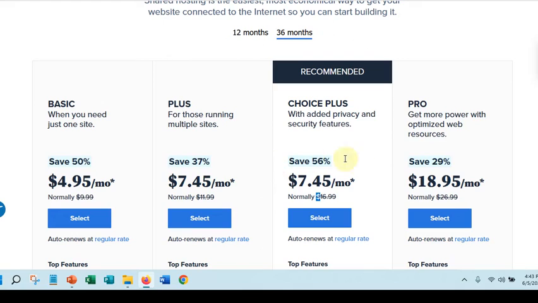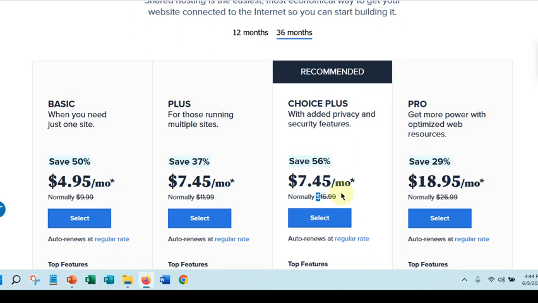And then if you have a 36-month term, okay, now hold on, let's see. Yeah, so look at this. When you select the 36-month term, the basic plan stays the same after 3 years. The Plus plan, after 12 months, goes up to $13.99. After 36 months, it goes down to $11.99. When you choose the Choice Plus plan, if you choose 12 months, after that year, it goes up to $18.99. If you choose 3 years, it goes up to $16.99.